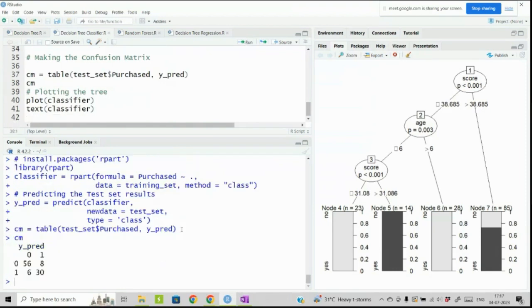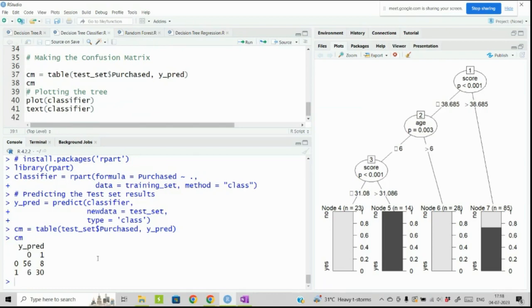You are just writing down the table between these two data, and it will give you the confusion matrix. And the confusion matrix looks like this. See here on the left hand side, 0 1, 0 1. So 0 is predicted correctly 56 times. See what the confusion matrix is telling us. 0 correctly predicted 56 times and wrongly predicted 8 times. 1 correctly predicted 30 times and wrongly predicted 6 times. This is the confusion matrix. Now from the confusion matrix you can find out accuracy and all those things.